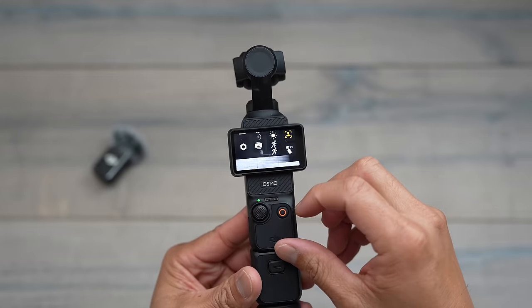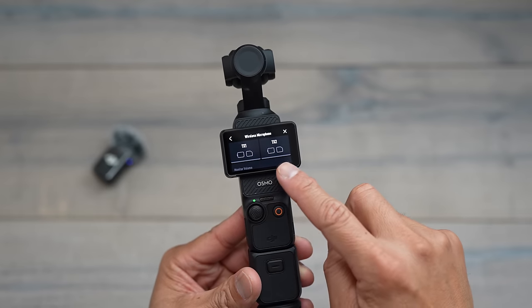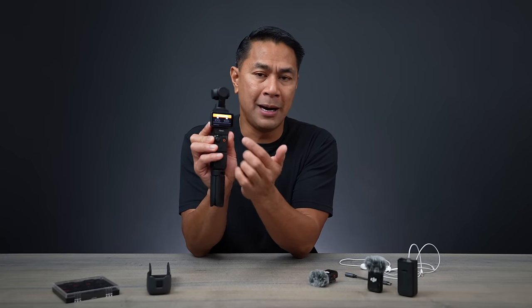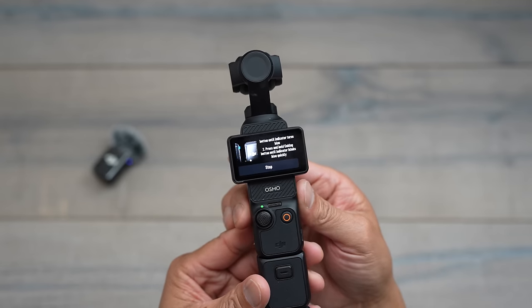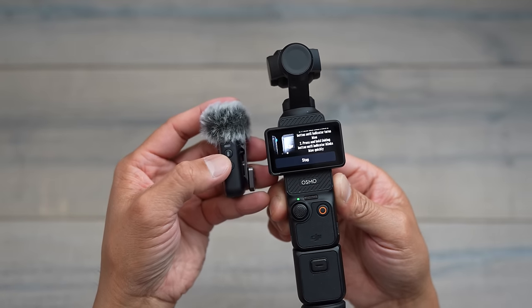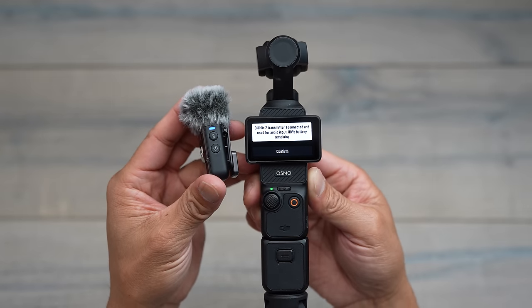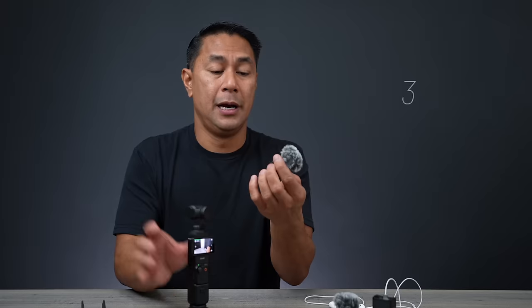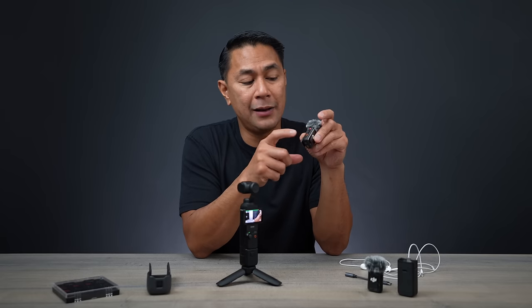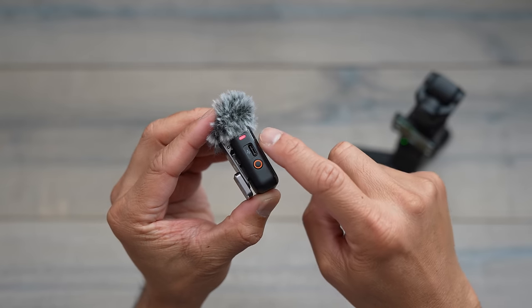If the mic isn't synced up, swipe down, click on Settings, and the very first option is Wireless Mic — click on that. You'll see Transmitter 1 and Transmitter 2, since you can hook up two. Press on Transmitter 1 or 2, and it'll tell you to press and hold the link button on the side of the mic. Once you do that, it says wireless mic is connected — hit confirm and close out. You'll then see a green bar at the very top, which means your audio is now synced. Also, if you want the 32-bit float option, make sure you're also recording on the transmitter — that red light should be on. If it's not, press record on it, so you have a separate recorded track with the 32-bit float option.